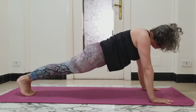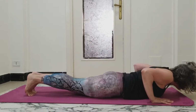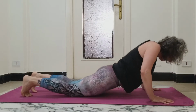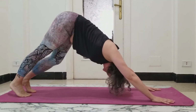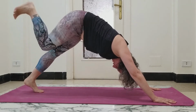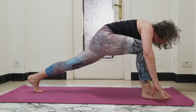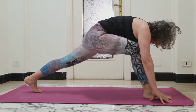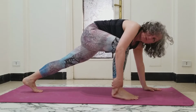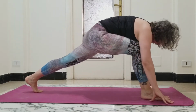From plank, again, big breath in. Exhale, down. Inhale, baby cobra. And then exhale, down dog. Awesome. Okay. We're going to reach our right leg up. And then bring it forward beside your right hand. It doesn't matter if it doesn't come all the way forward. You just grab your ankle with your hand and then scoot it forward a little bit further.